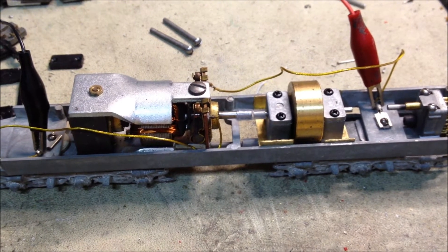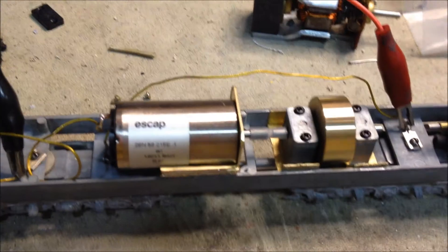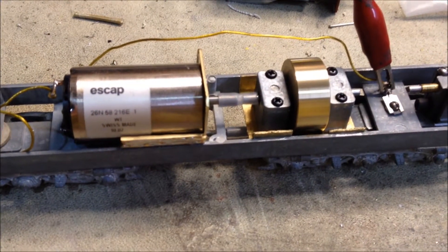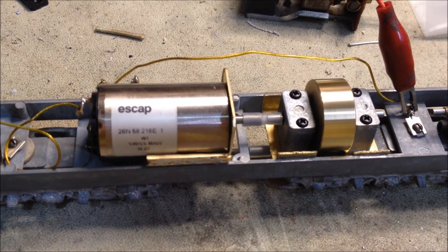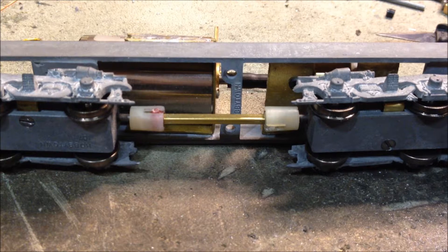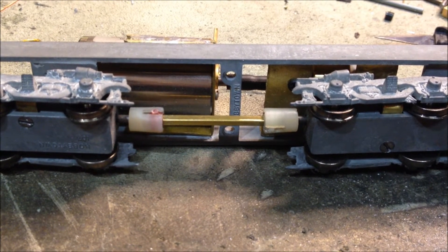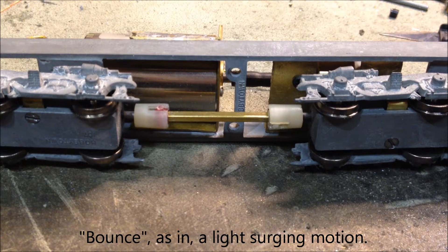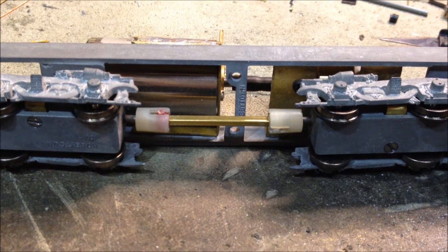And now let's see it with the new one. That is much quieter than the old motor, and for coasting it goes a whole lot longer. One last improvement I made was to put in a standard Hobby Town Universal to replace the drive tubing. With the tubing it worked, but there was just this little bit of bounce that I didn't really like, so the Hobby Town Universal is a lot more sturdy in how it runs and it just helps it to work that much smoother.